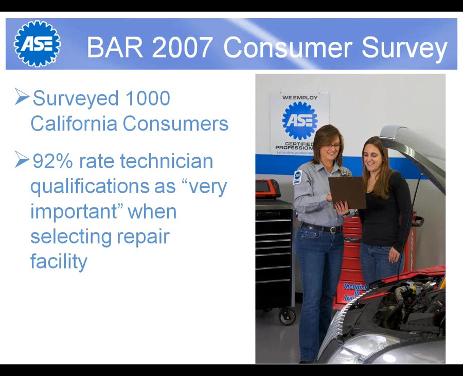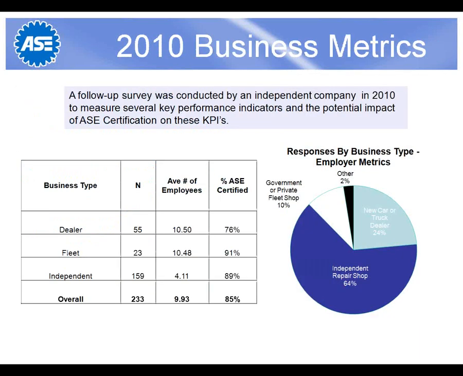Well, from that 2005 data, and encouraged by this, we did another survey in 2010 just to see if anything had changed. And here we looked at actual business metrics. Before, we had done the survey with our fleet partners. We wanted to see if the same would hold true in 2010 across a much wider range. So this time, we not only included fleets, but we included dealer operations and independents. We wanted to make sure we had shops that had both certified and non-certified employees.